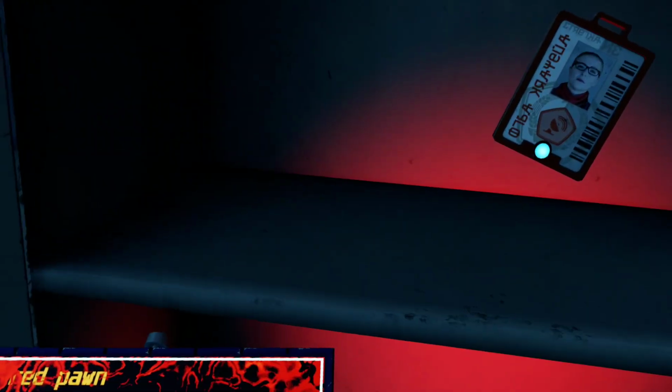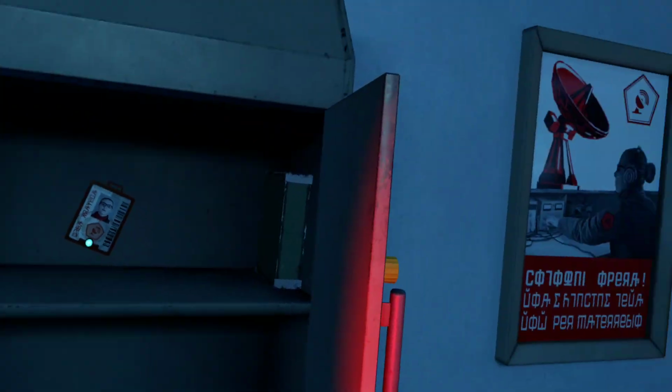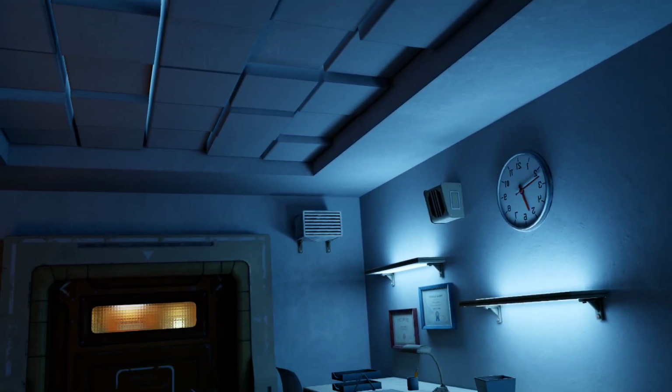And the red pawn. That's the red pawn we needed. Just grab that bad boy. Well, you know what's going to happen now.